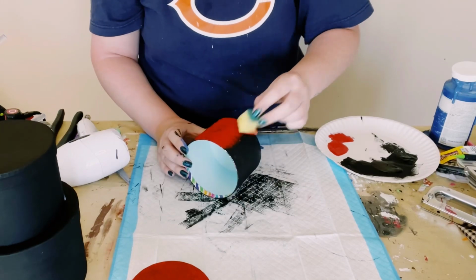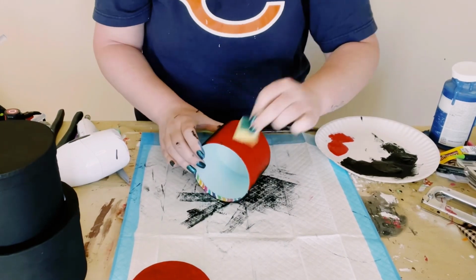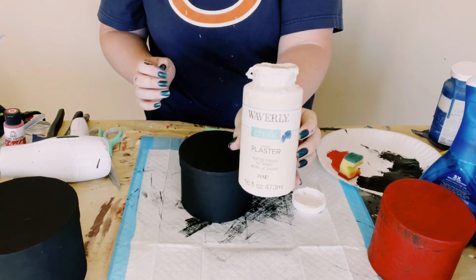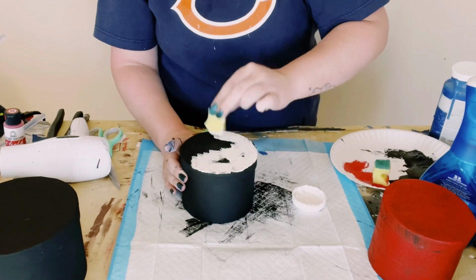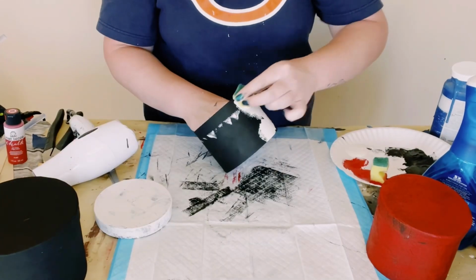So once those were dry, now I'm going to grab the small box using Folk Art chalk paint in the color Imperial Red. Again, using a different cut up sponge, just started dabbing this through. And I did not do this to perfection. I wanted some of that black to peek through. So that's why I did the black base coat first, because I wanted some of that to peek through to make it look nice and weathered.